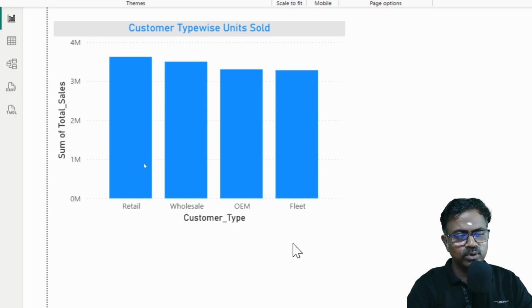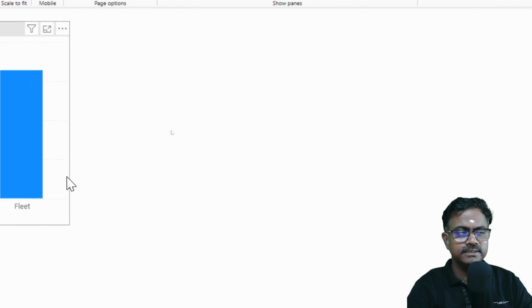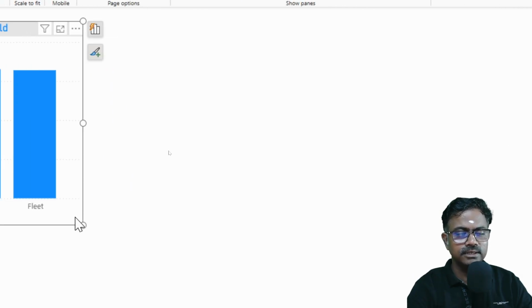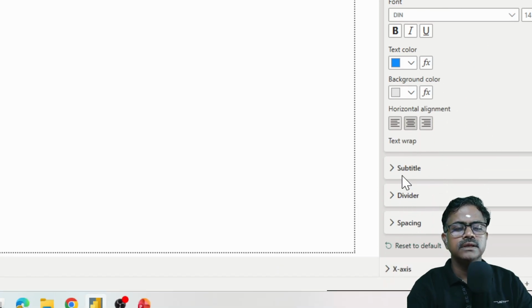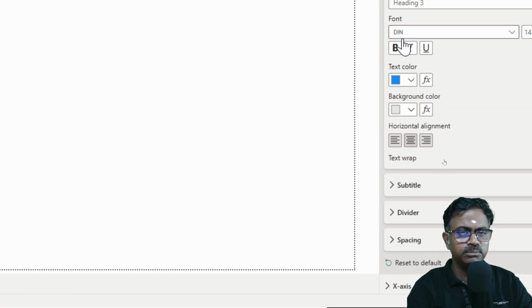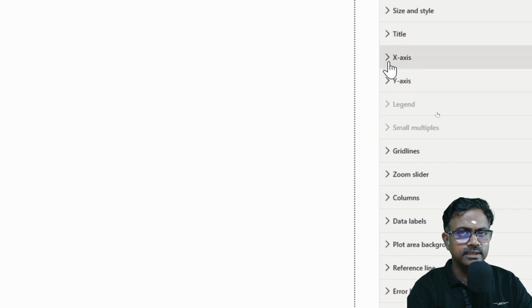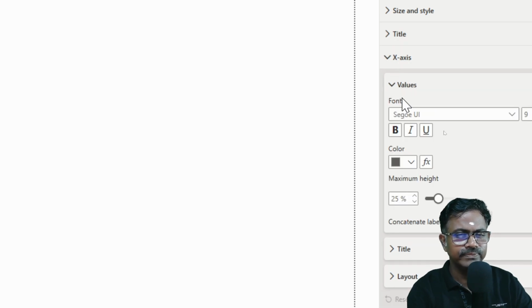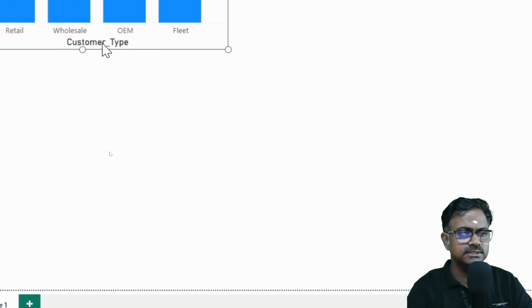So now the next thing I want to do is, likewise, I can work on the x-axis title, the y-axis title. So again, to go to the respective component of the chart, I select the chart, I come to the title side, and if I scroll down here, I have the x-axis and y-axis category. So let me minimize this title section, which I don't need it anymore. I now move to the x-axis title section. I go here, x-axis, and I want to work on the title section of the x-axis, and here it is showing me this is the title, you have it.